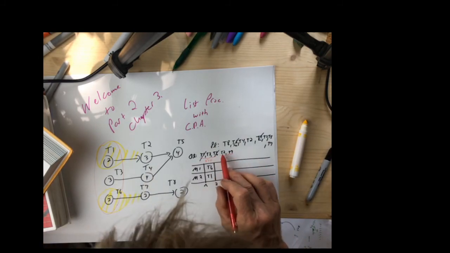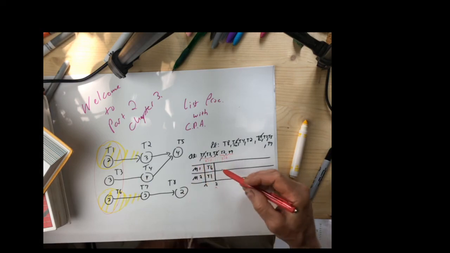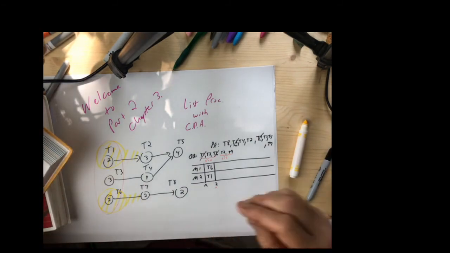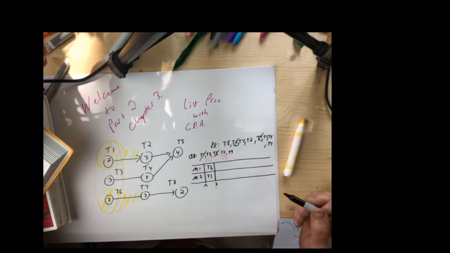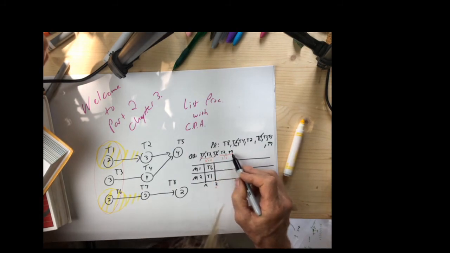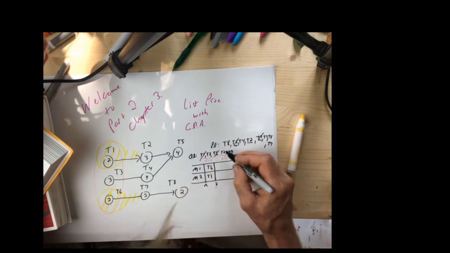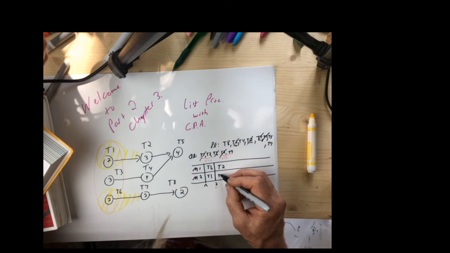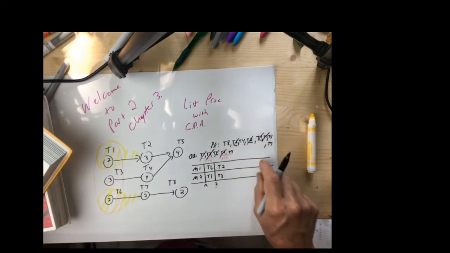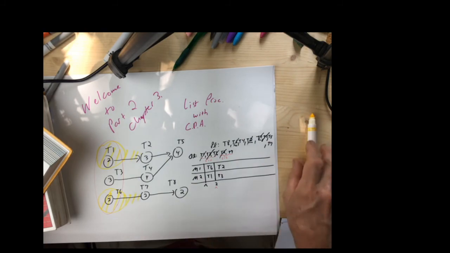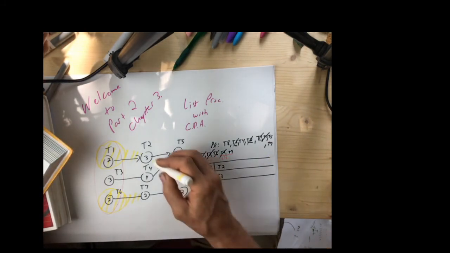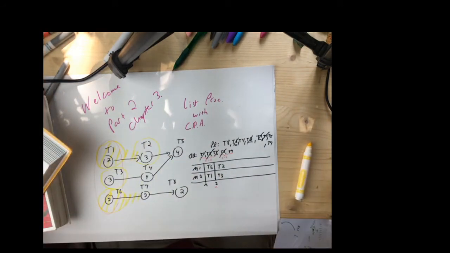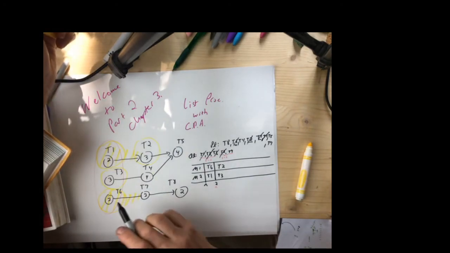Now, I have T3, T2, and T7 available, but only two people working. So again, I have to go to the priority list to determine which jobs the people get. So amongst T2, T3, and T7, T2 is the most important. And amongst 3 and 7, 3 is the most important. I updated my priority list, updated my available list. Now I'm going to update my digraph by assigning T2 and T3. Now T2 runs for 3 hours and T3 runs for 3 hours.